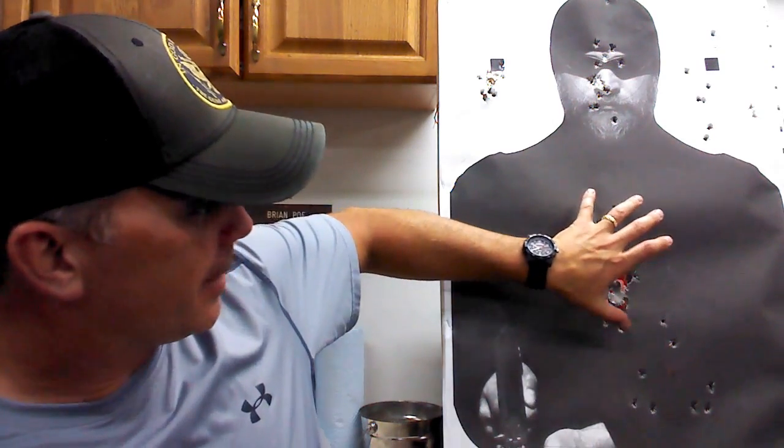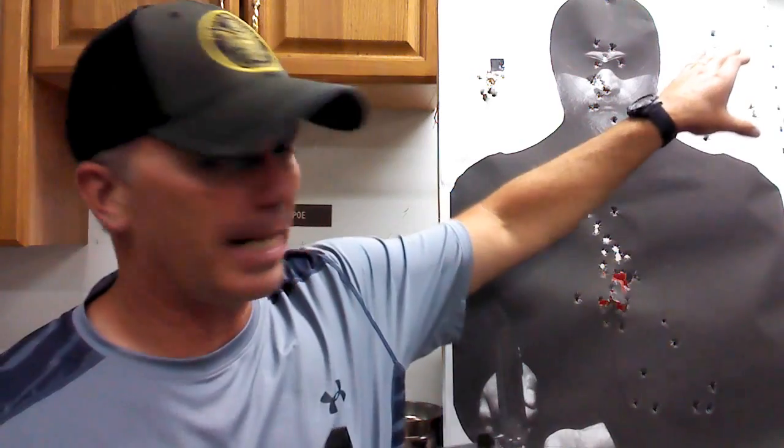Now down here also another group. What I wanted to do in this case was I wanted to aim at the chest, and I aimed where this bigger hole was where most of the rounds went through. And this one's about an 8-inch group here. I wanted to aim at a body, and I wanted to aim at a small target with a red dot and just see if I did any different. I actually had a little bit bigger group aiming at the body, which kind of makes sense. Aim small, miss small. That fundamental saying definitely applies there.